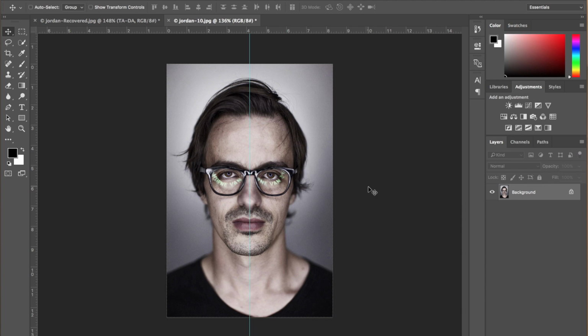Okay, so now what we need to do is get our rectangle tool. It's over here, and the shortcut key for that on the keyboard is U. And so I'm going to make sure my fill is in white because that's the color that I want. But you guys could choose whatever color you guys want. And I'm going to create a rectangle.